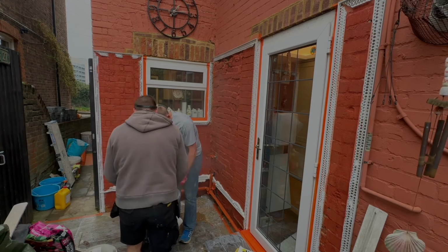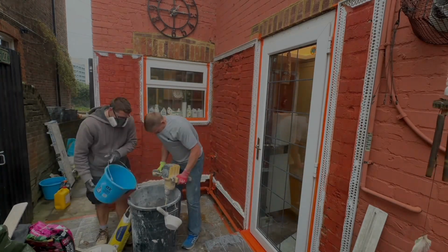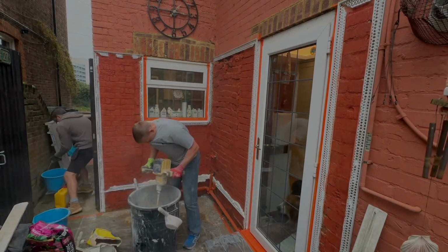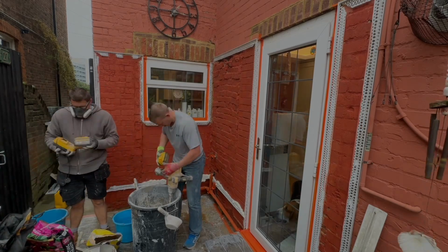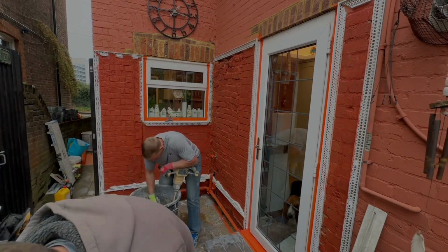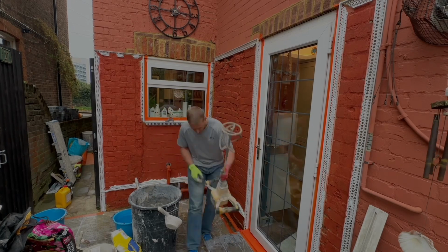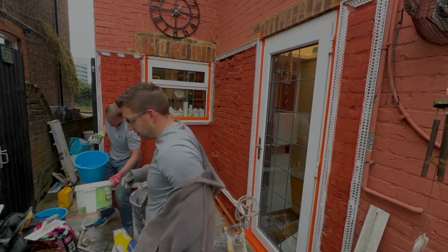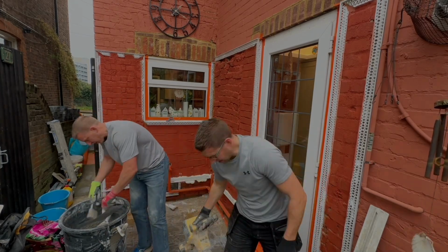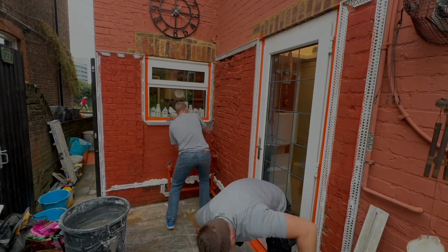So we're going to mix up, I believe, 3 or 4 bags at a time. I think 3 bags with the wonderful cordless DeWalt mixing drill there. Now I found with render, the DeWalt batteries do run out much quicker. It's possibly because sometimes we mix the render quite stiff. Sometimes that will burn through the batteries a little bit quicker, but we find we get 2 good mixes per battery on the whole, and we are ready to go.